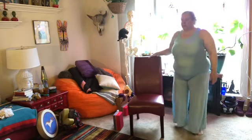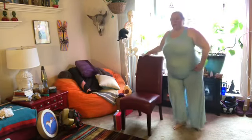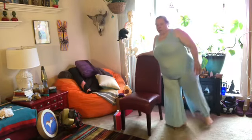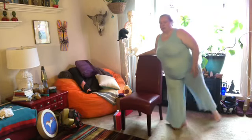All right, so just notice how you feel. So we're going to stand up and do a little bit of standing balance work with our chair. Side your chair so you can hold on to the edge of it. I'm going to turn it this way just a little bit. We're going to pick up the outside leg and just swing it back and forth, however big a range of motion you can make, given your space requirements and your body.